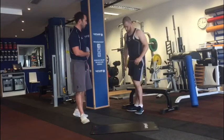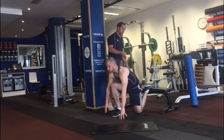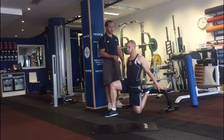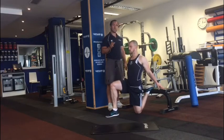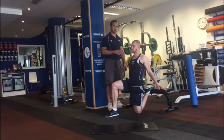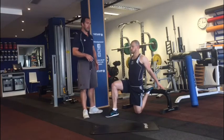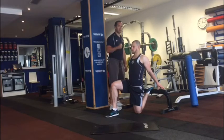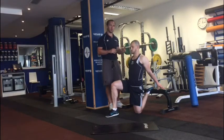We're going to go from that hip flexor stretch to our couch stretch or quad stretch — courtesy of Kelly Starrett. The left foot goes up on the bench, left knee underneath the hip, hips pointing forward and square on. He's just thinking about pushing the left glute towards his left heel, getting a big stretch through the front quad. Breathe in through the nose, exhale nice and easy. Try not to fight it — go as far as you can, hold that, and when it eases off go a little bit further. Try not to force the stretch itself.